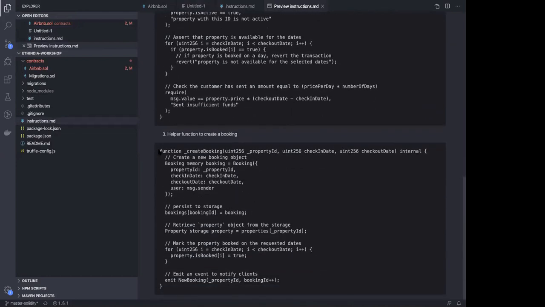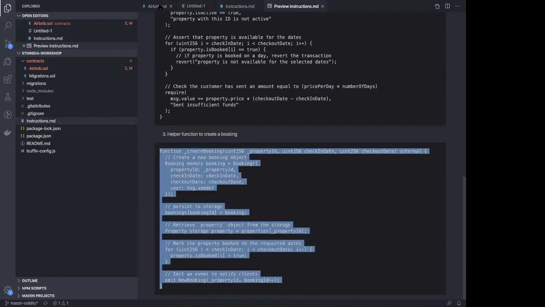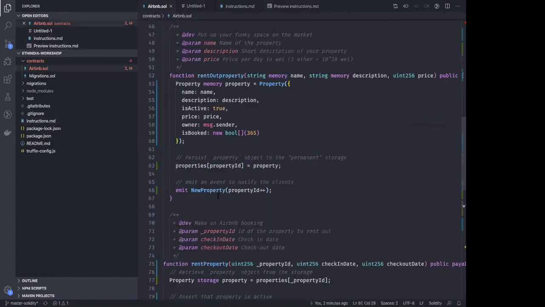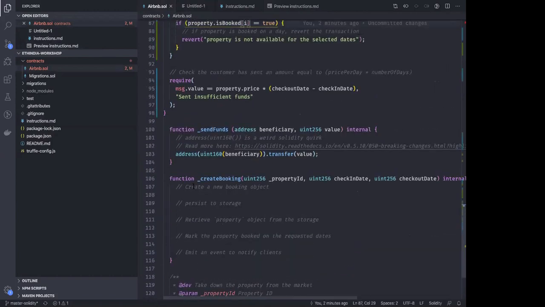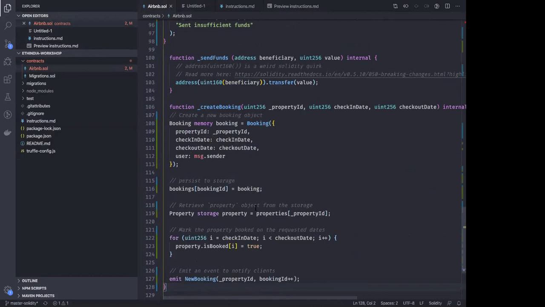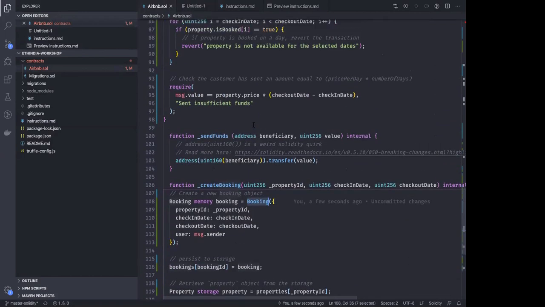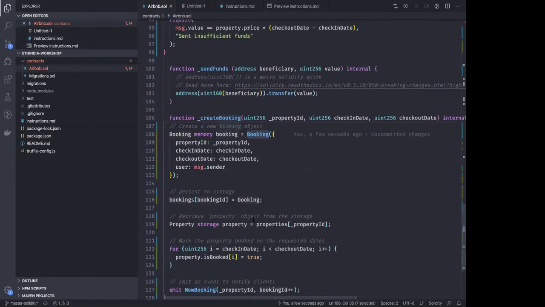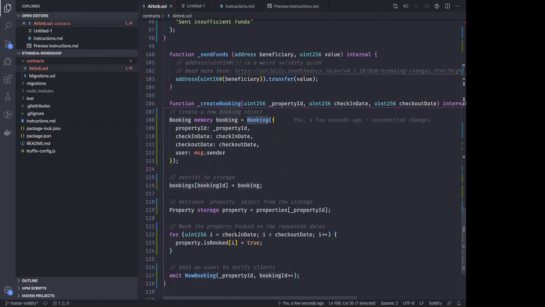Then I'm creating this create booking. So here you go, create booking. So I just replaced it and I am creating a booking. Let me go flow by flow. So I'm creating a booking for this.